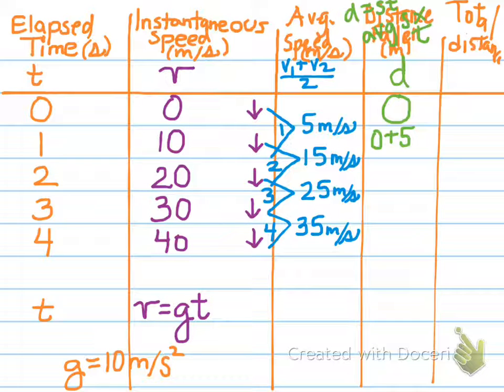Well, actually, we'll do it this way. My distance fallen is 5. So over here, I want to look at my total distance. And my total distance, again, at the start is 0. Now I've fallen 0 plus 5, which gives me a total of 5. And my total distance here is also going to be, I see that I left my units out, in meters. Okay?